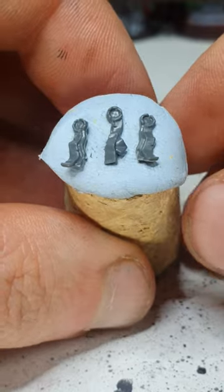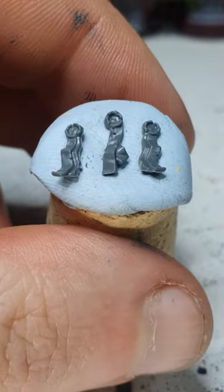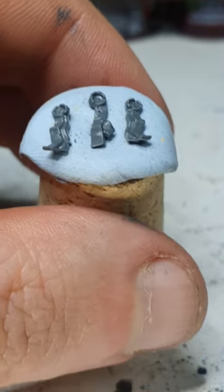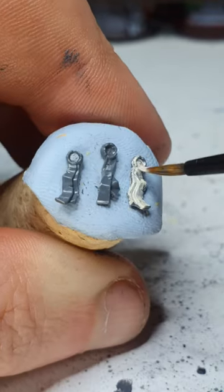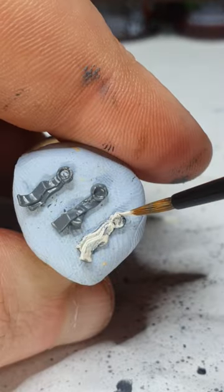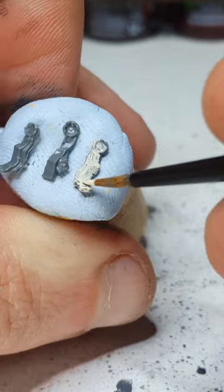Cool. There we go. So I'm going to base all three of these up with Wraithbone as well. I have a feeling that might do the trick I'm looking for. Even the seal itself is going to get Wraithboned. That came out wrong. Very cool.